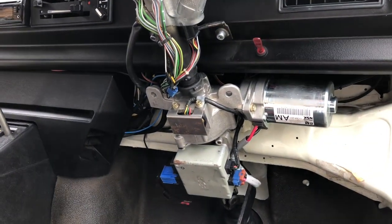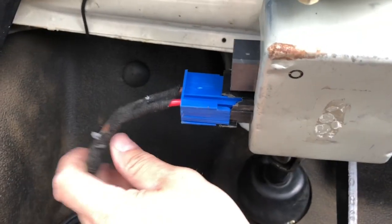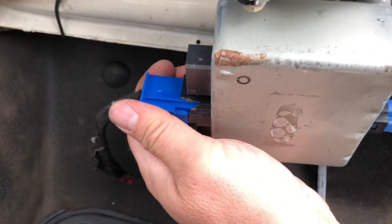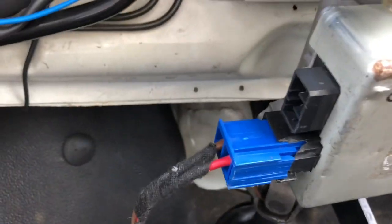Reasonably well tucked away. The opposite side, at the moment we've just got this blue connector in, which is for supply, which I've got to sort out, and another socket where we put in the little loom that comes with the kit.